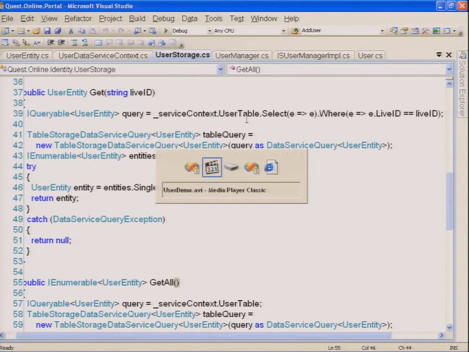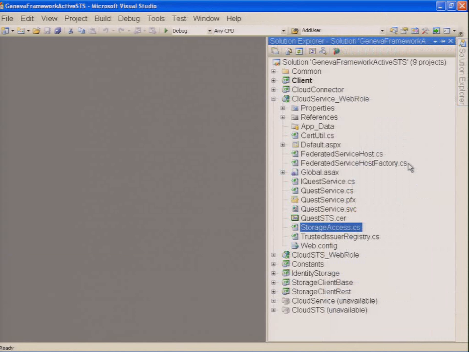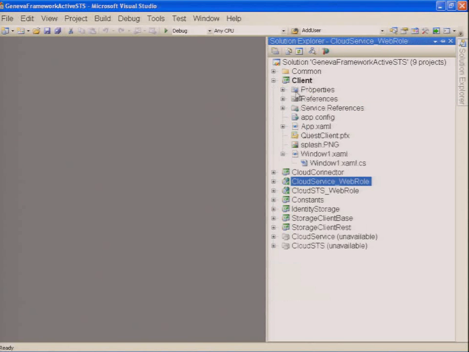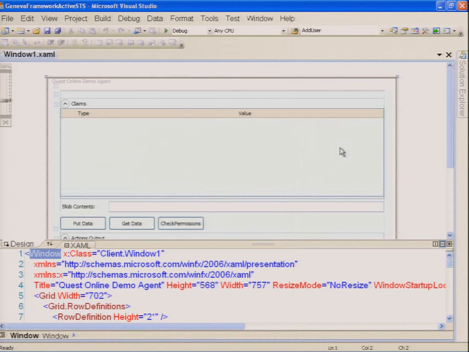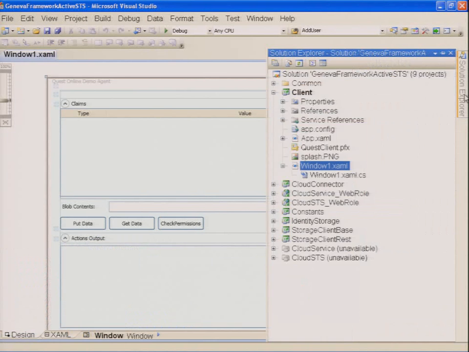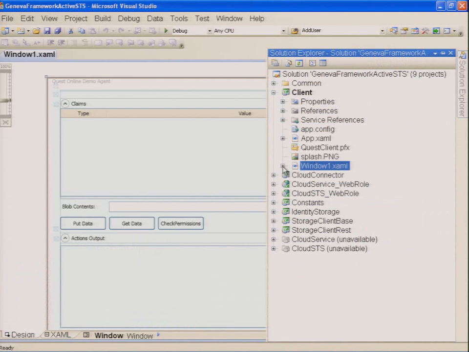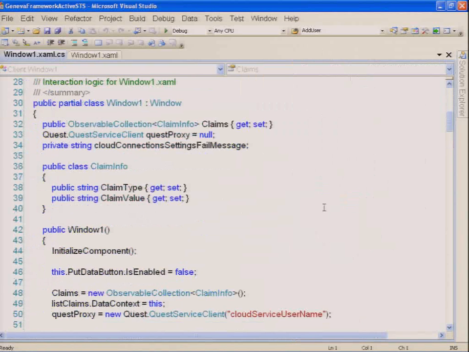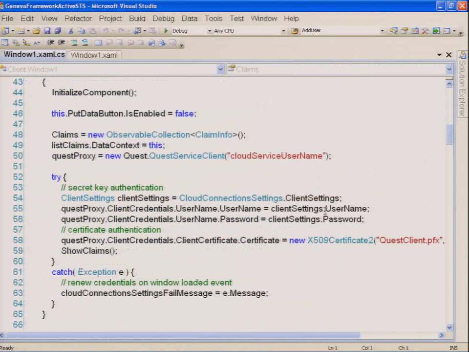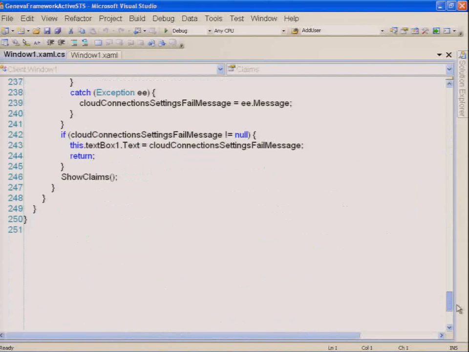So we go to a different project, which actually has the agent, the client component, and let's see how this is implemented. The agent which I'm showing in this demo is not the actual backup recovery agent. It's the agent that just tests the connections, can show us the claims that they have, and tries to store data and get data. So it's kind of a demo test agent. However, it works with the real service and is using the real APIs for that. And the cool thing about that is that there's not much that the agent actually has. It's more or less the regular Windows Communication Foundation use that the agent employs to get to the service. In fact, the whole agent code is just 250 lines of code.